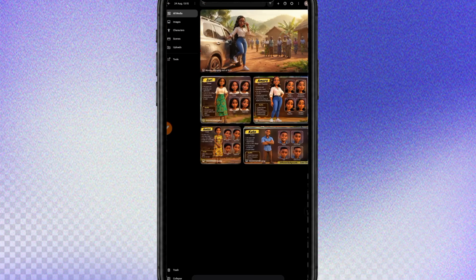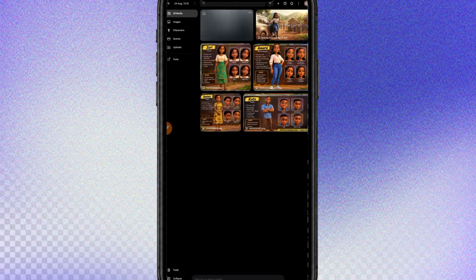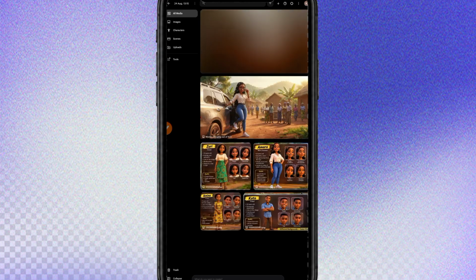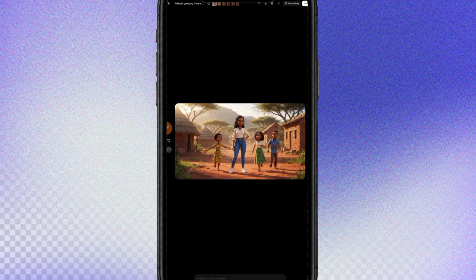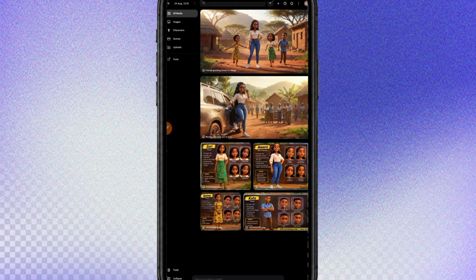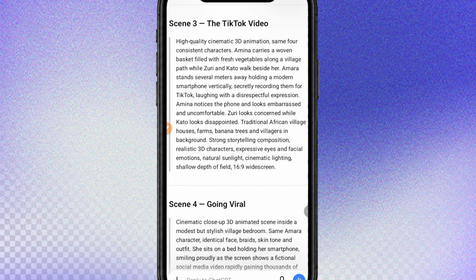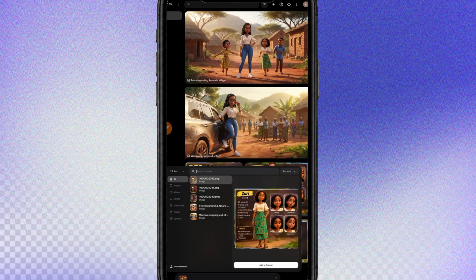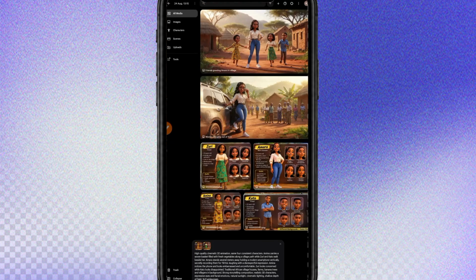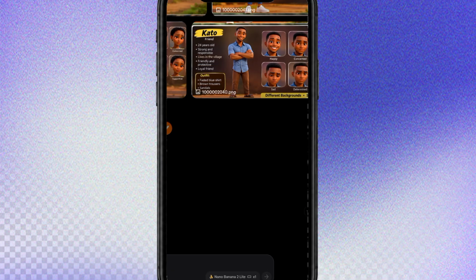After a few moments, we have our second skin, and notice how the characters still look similar. That consistency is exactly what we want. Now you can simply repeat the same process for the rest of the movie skins, skin 3, skin 4, skin 5, and so on. For every skin, make sure you read the prompt carefully and identify all the characters appearing in that skin. Then upload the correct character reference before generating the image. This will give us a much better chance of maintaining consistent characters throughout the entire movie.